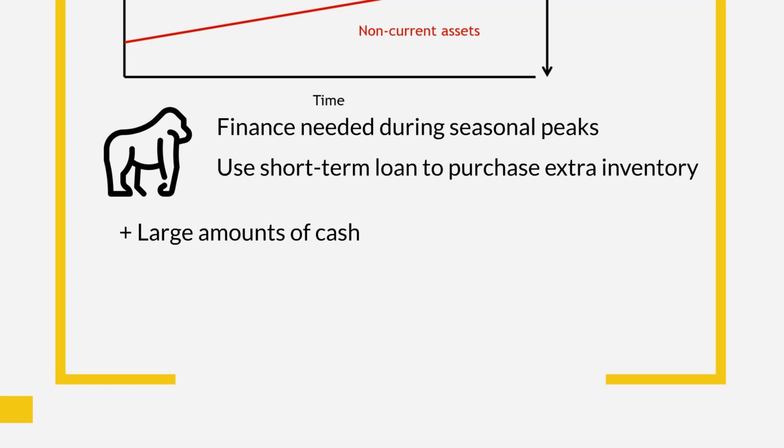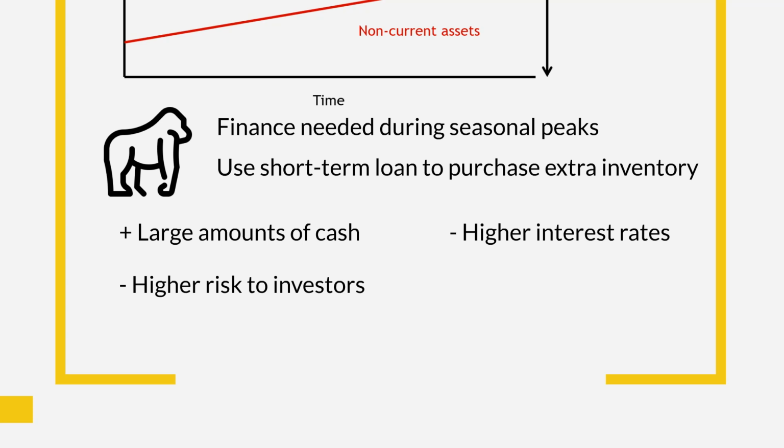And of course, because of this longer payment period, this means that the interest rates are going to be higher because the investors are taking a higher risk by providing a long-term loan to Gorilla, as I mentioned a moment ago with the cost of borrowing. And lastly, because of all these factors, the conservative approach is actually quite expensive for a business due to the higher interest rates. And this is because the majority of its working capital is financed via long-term loans.